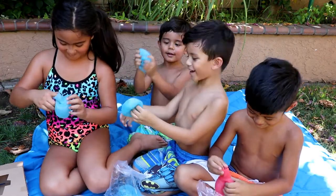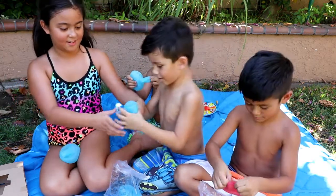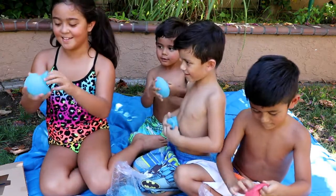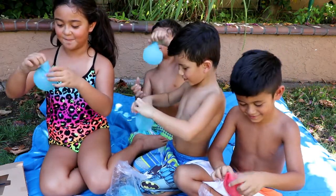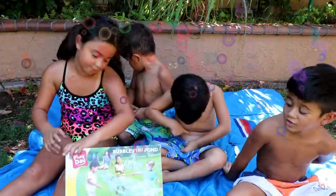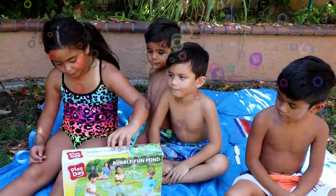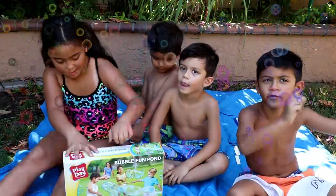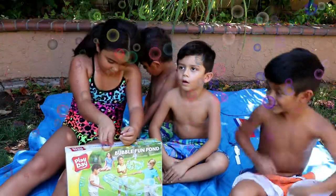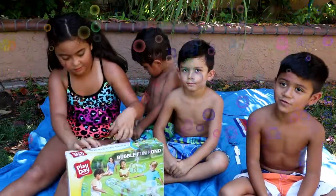Just squish it. Okay. Put it back there. I was just trying to squeeze it, and then that happened all of a sudden. It's Bubble Fun Pond. And we're gonna see who can do the biggest bubble. And yeah. Fill up a whole house. No. Okay, let's just open it. Yeah! I can't wait to play with all of our toys.